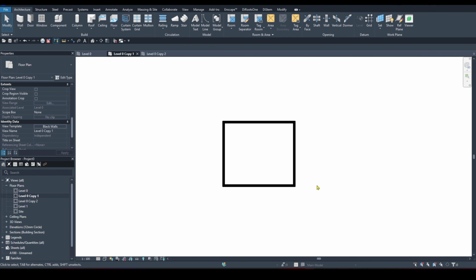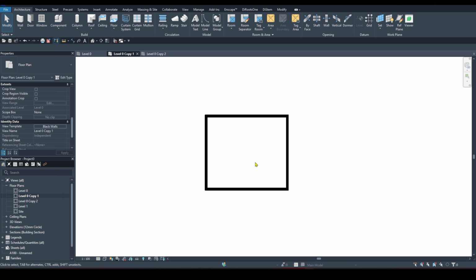When working in corporate environments or large architectural offices or drawing offices, it is quite typical to have view templates assigned to views to control the standards of the views. There are always cases where we want to experiment with the graphics or just change something about a view. It's a little bit more tricky to do that when we have a view template assigned and everything is included in that view template, because as we know, everything will be locked out. We won't be able to modify anything in a very easy fashion. We would have to go through the view template to do so.